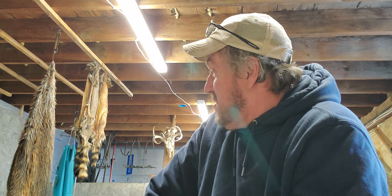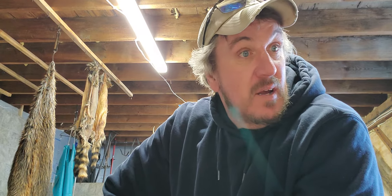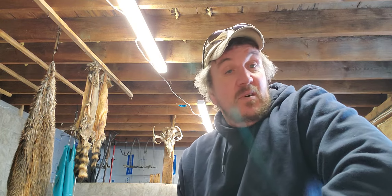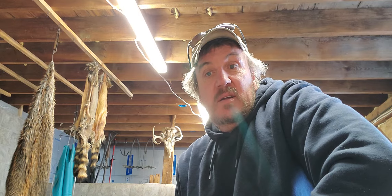What I'm doing with these beaver hides is I want to get them tanned. I'm going to send them to Moyle Mink and Tannery — I'm not going to do these myself. I wasn't real happy with the way mine turned out, so I'm going to pay a few dollars and get them done professionally because I want to make some garments. I want to make a beaver skin hat and some beaver skin mittens for trapping when the weather's cold.